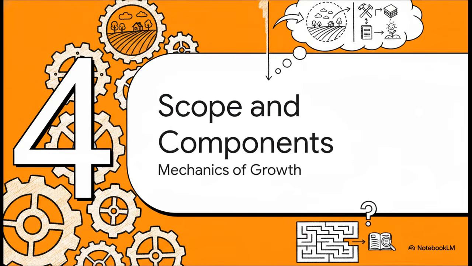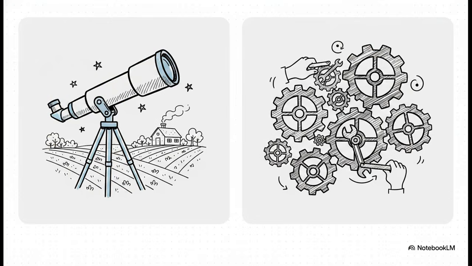All right, section 4. Let's dig into the actual mechanics of rural development. Now, heads up, exams absolutely love testing this. Seriously, this is a classic exam trap, so pay close attention to the difference between scope and components. Think of scope as the big picture, the broad thematic areas we want to improve. The what? Things like agriculture, cottage industries, health, and women's empowerment.